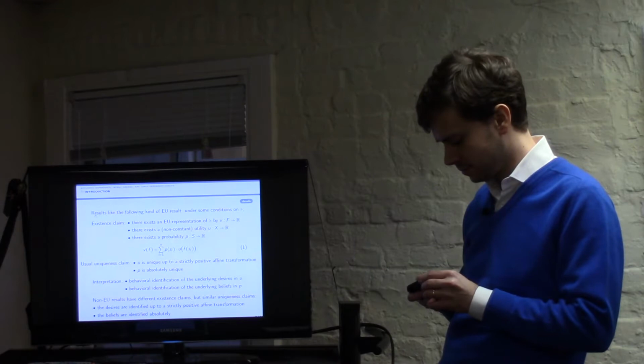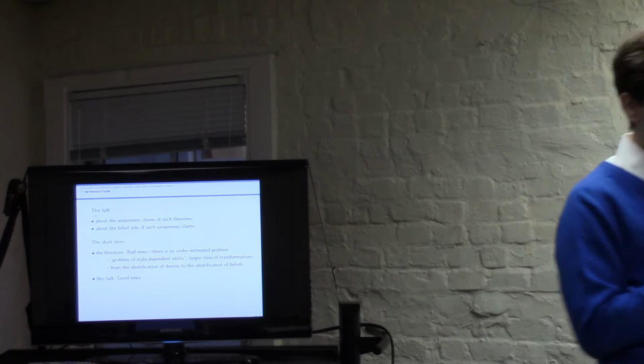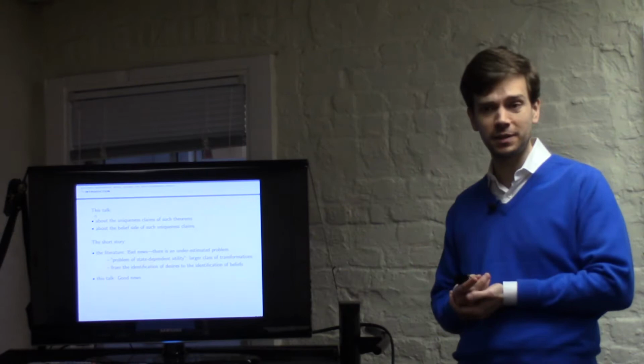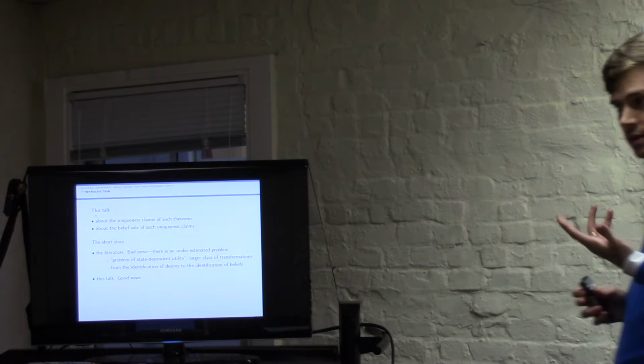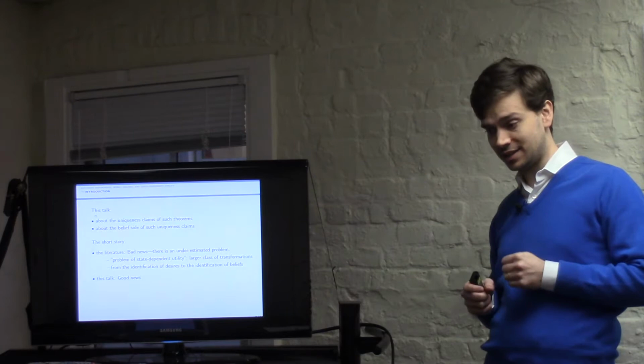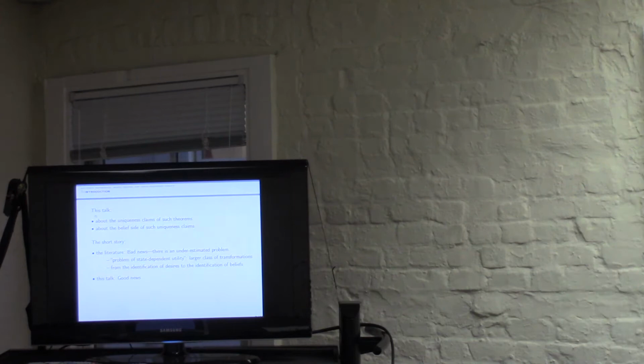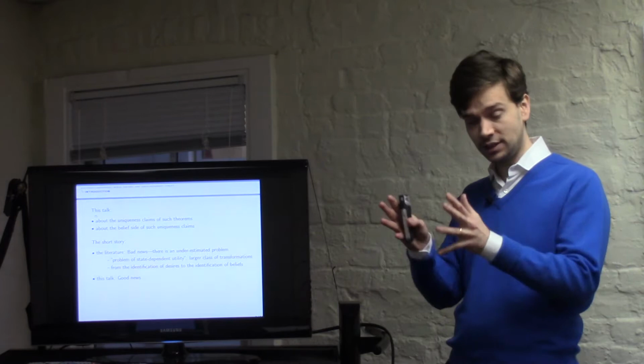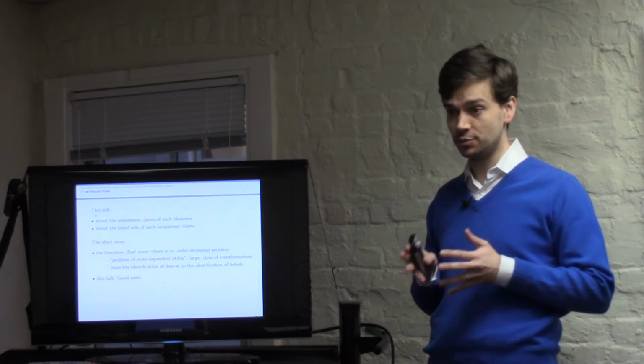That's a problem on the utility uniqueness side, but as we'll see, the main implication at the end of the day will be on the identification of probability in the case of expected utility, or more generally on the belief side. Although it's a problem that, as the name indicates, is about the utility side of the representation, the implication is that the behavioral identification of beliefs is very much in danger. So that's the background literature. There's bad news that there is this problem, the problem of state-dependent utility, and whatever the details of it, we'll get to them later. The stake is the behavioral identifiability of the beliefs, starting from choice data.